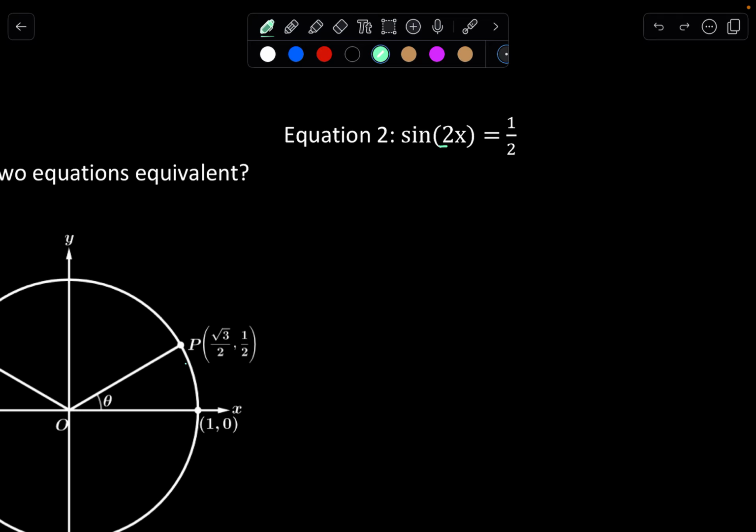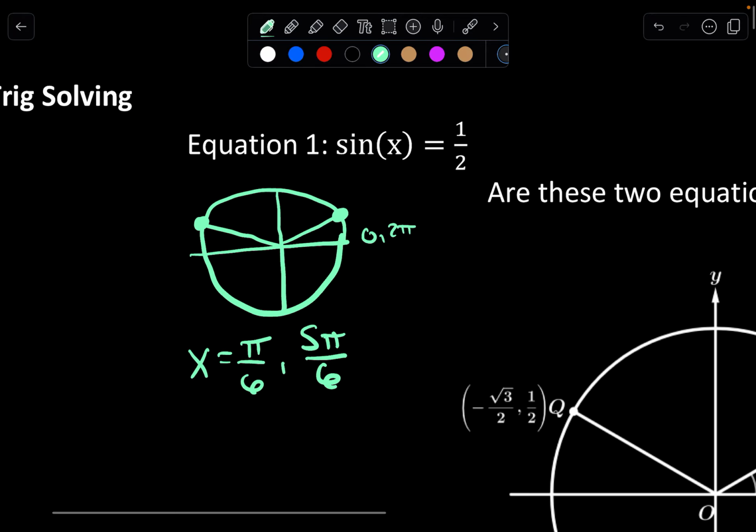Because what I want to do is try and undo the sine so I can isolate the x from here. So it's actually not a bad thing that we have sine 2x right now. So I'm going to rewrite this as arcsine of sine of 2x is equal to arcsine of 1/2. And what this will do is it will undo the arcsine and the sine, and then we're left with 2x over here. Now, arcsine of 1/2, that's essentially what we do here. It's a mid-step that we don't usually write, but the arcsine of 1/2 will be pi over 6.